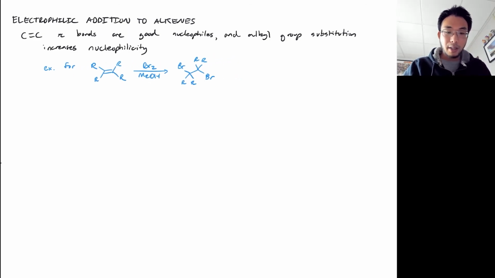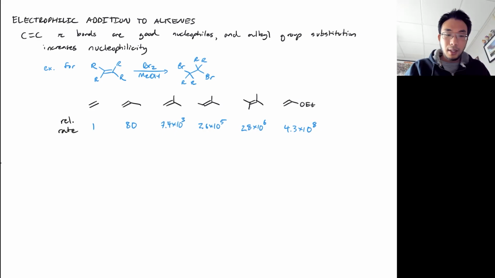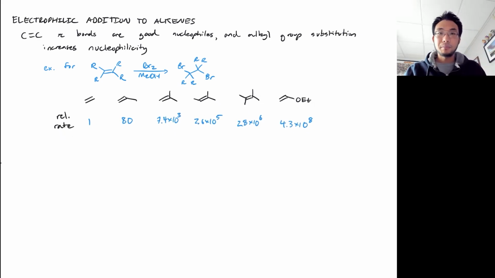For a generic reaction, we'll talk about the detail of it later. If I take an alkene and react it with bromine, the molecule Br2 here, then I can get to this dibrominated product. So what you see is that both of these bromines get added across the double bond. What we can do is look at the relative rates of reaction of different alkenes with the same electrophile to help us get a sense of which alkene is more nucleophilic or more reactive.